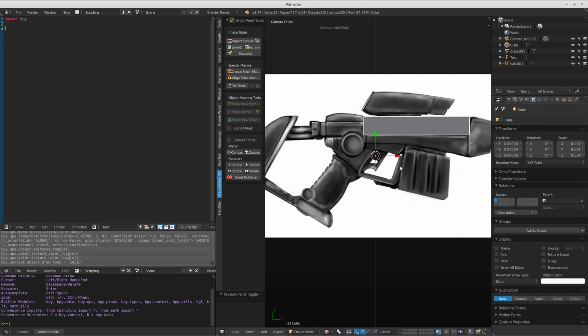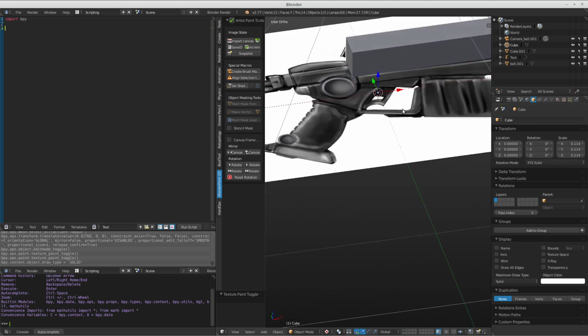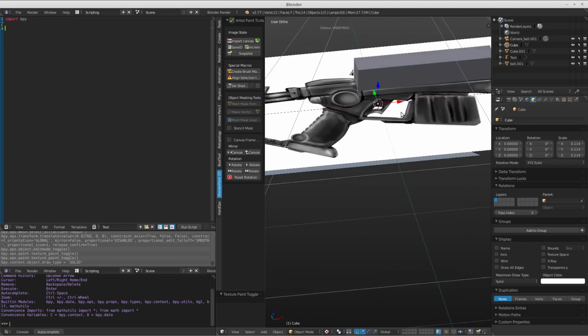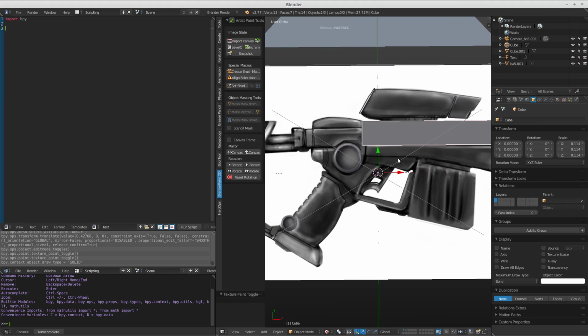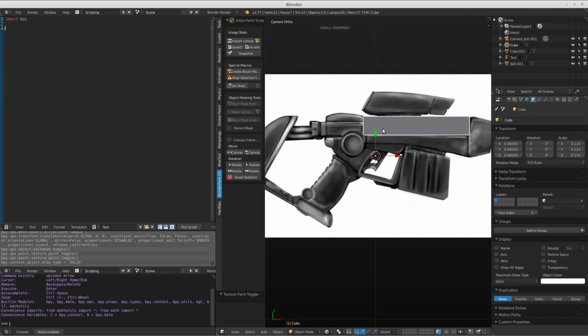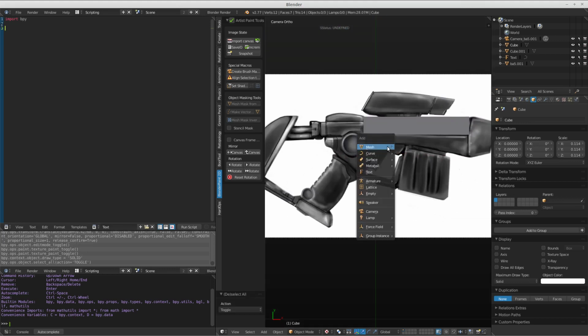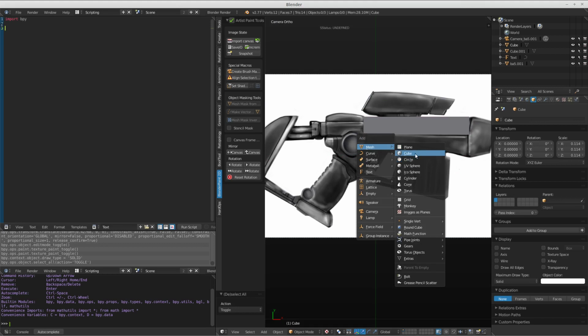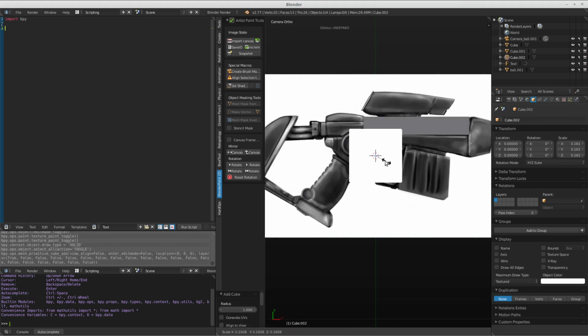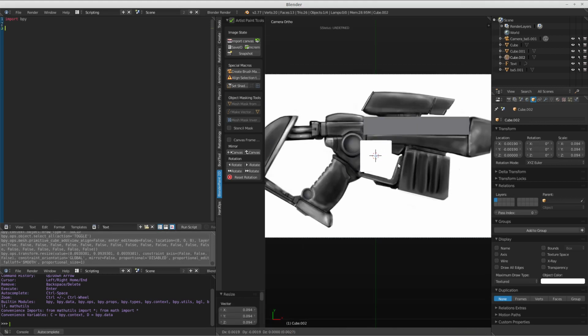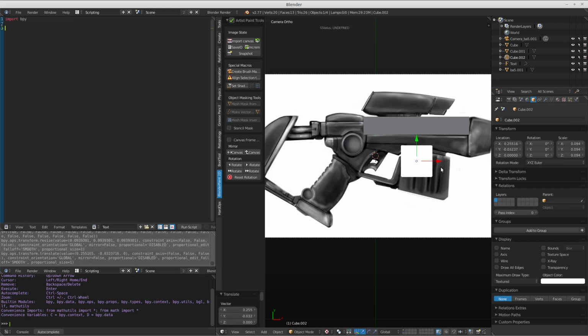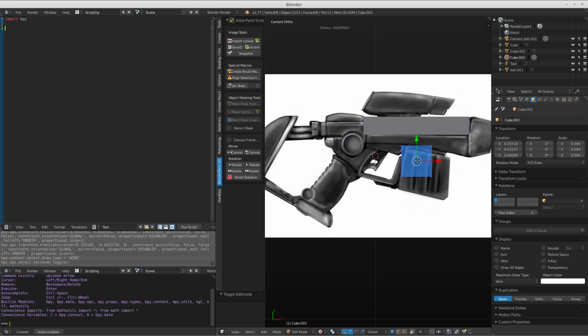I was working with solid and wireframe on this one. I got pretty far on it, but it was a pain in the butt because you're still doing this: Shift A, add a cube way bigger than what I need, get it in there, grab it, put it there, come over here again, go into edit mode.